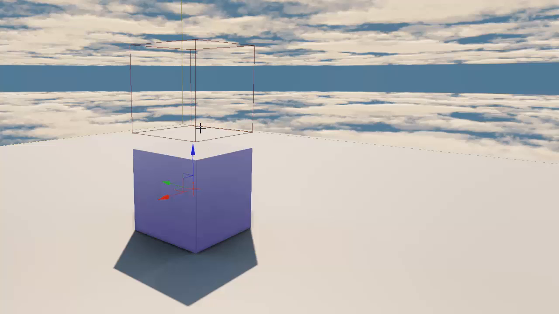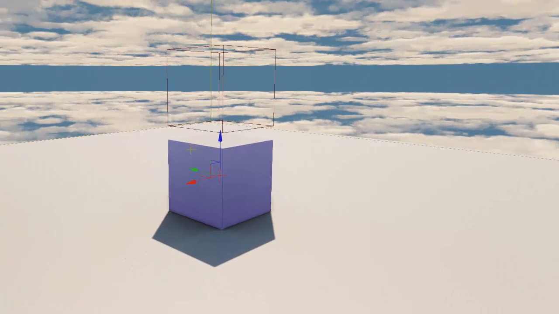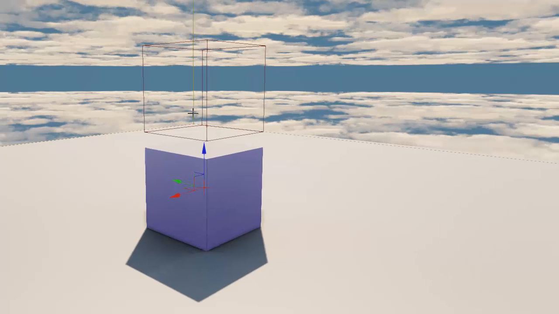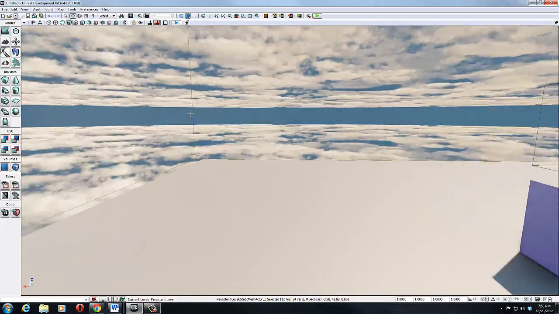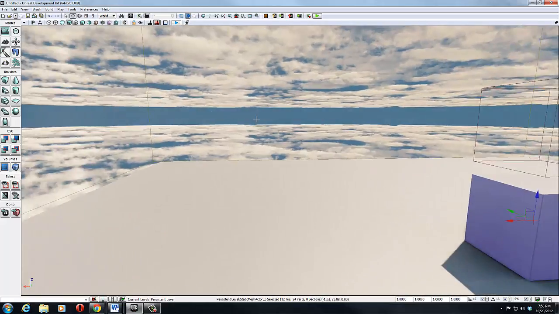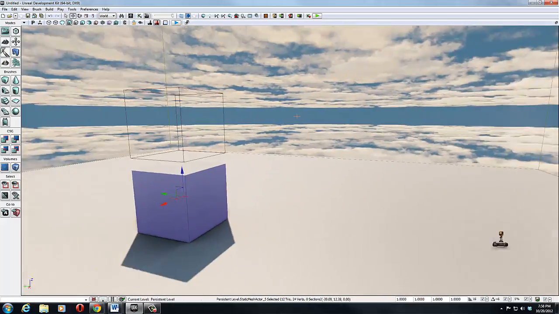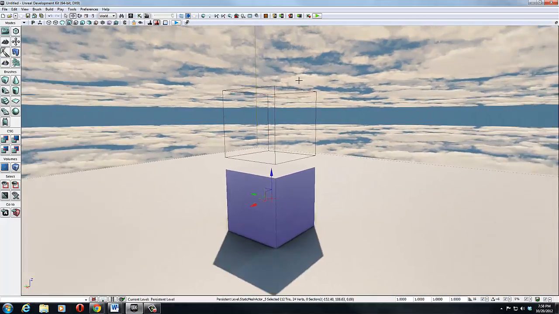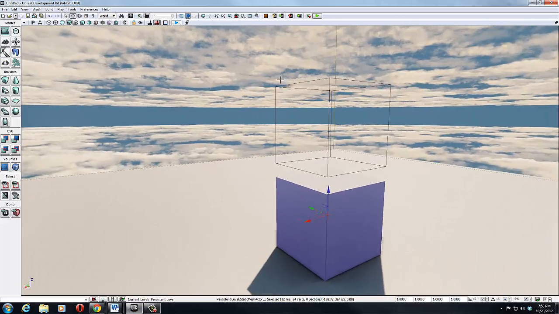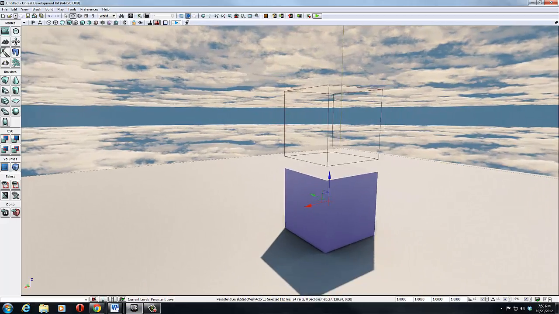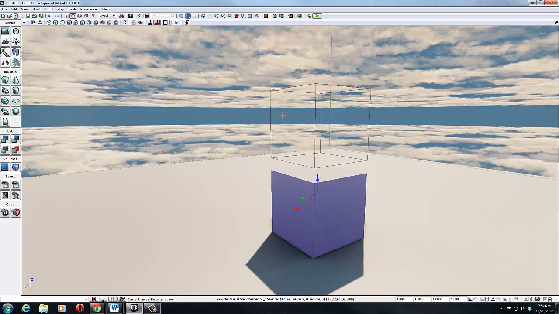How do you navigate this viewport? To navigate inside of the perspective viewport, when you come in here and left mouse click, you can orbit your camera. You can see my camera is orbiting around, and if I drag in and out with my mouse, still holding the left mouse button, I can dolly my camera in and out.